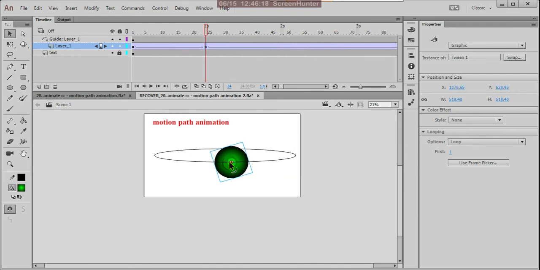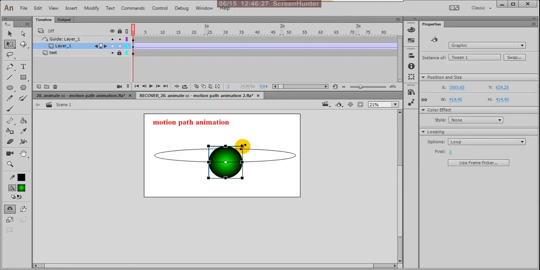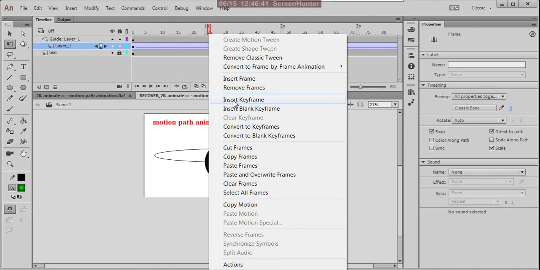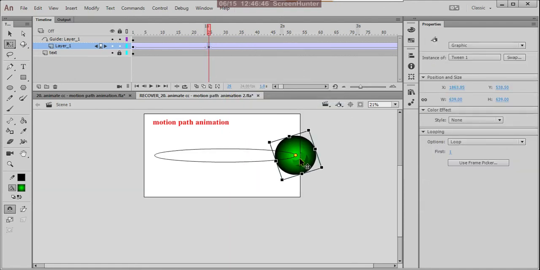Otherwise, what I'll do, I can increase this to a bigger size. Now at 25th, right click and insert keyframe. Then I'll move here and decrease the size.